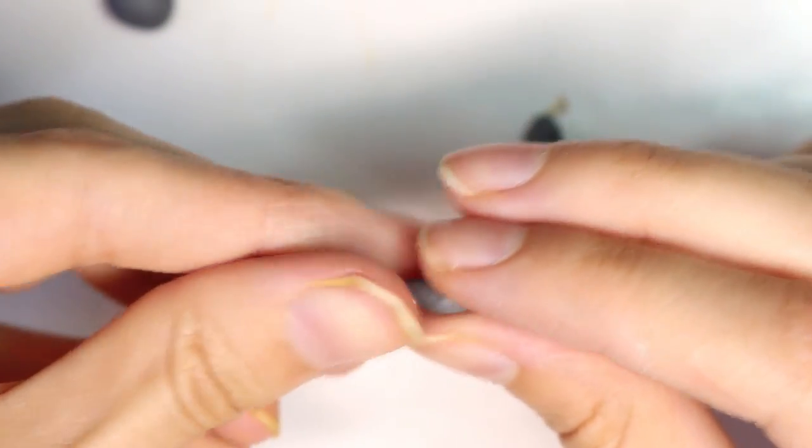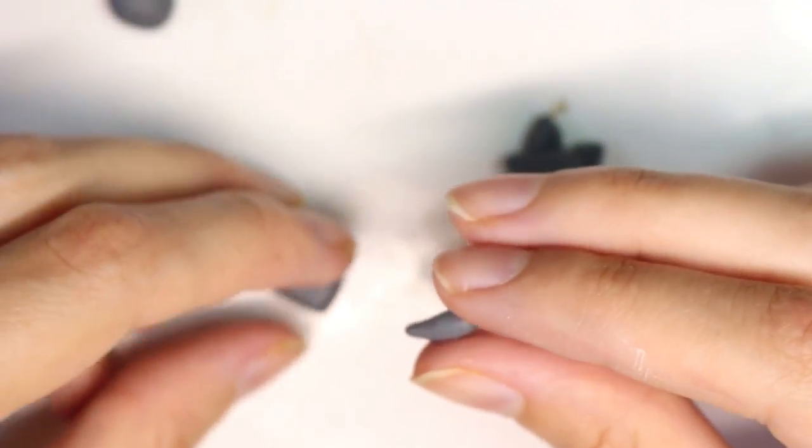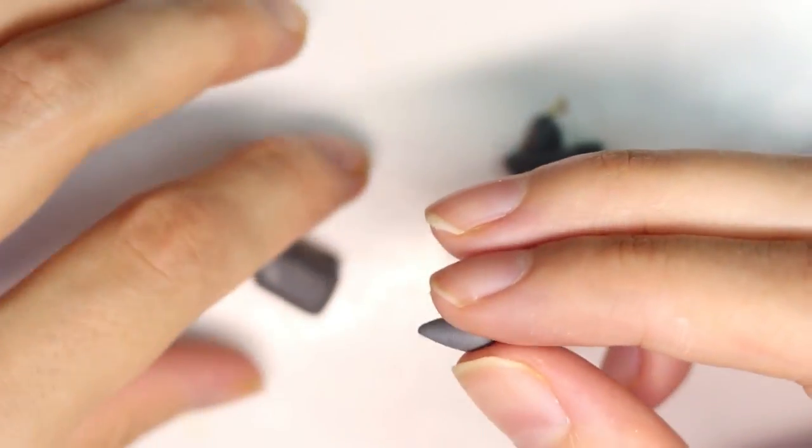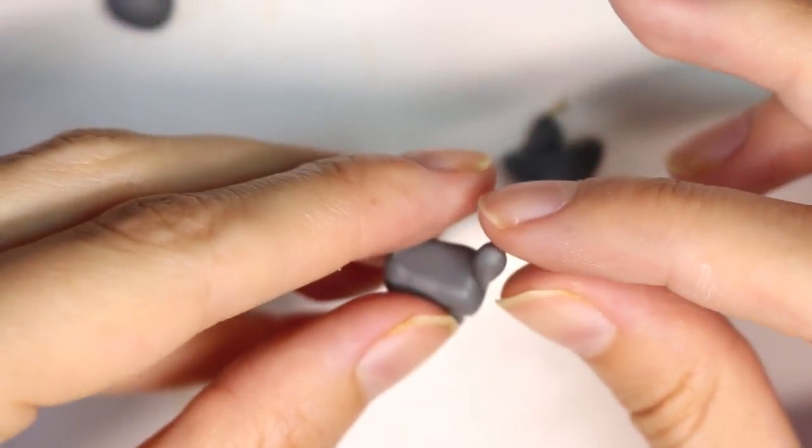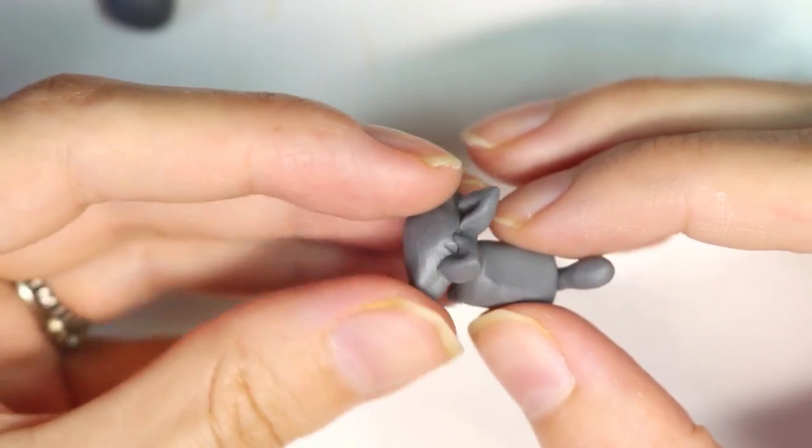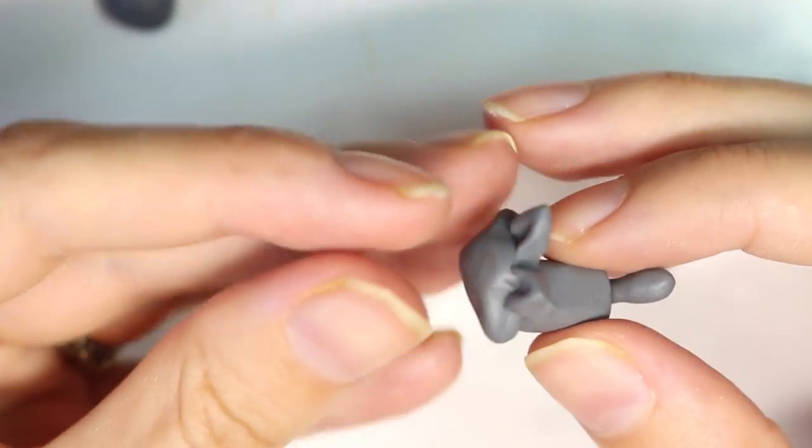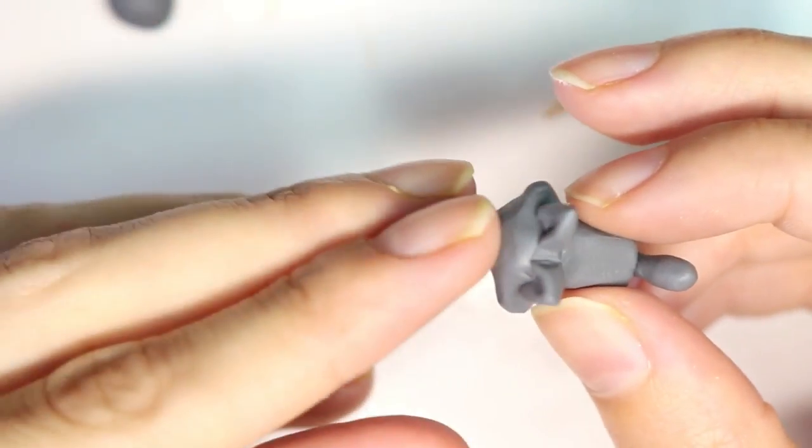Now, we're going to be making the tail. So, we're going to be taking a little bit more clay, and making one side a little bit thinner than the other, and that's the part that's attached to the body. So, you're just going to place that where it goes, and just smooth it out just a touch. From there, we're going to be placing on the head, and then it's time to cook according to your clay's instructions once you've added in the head pin.